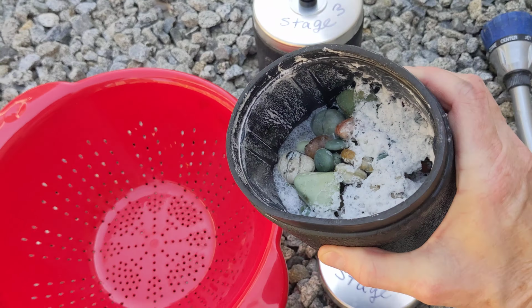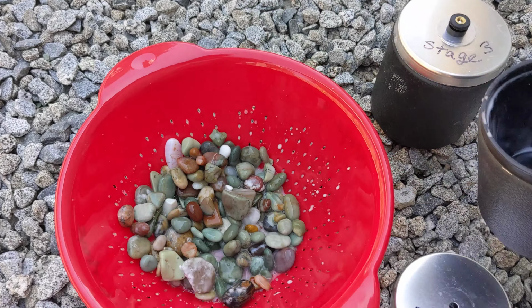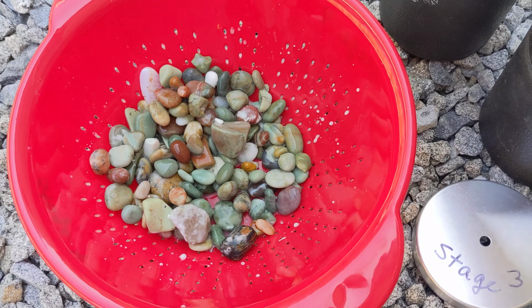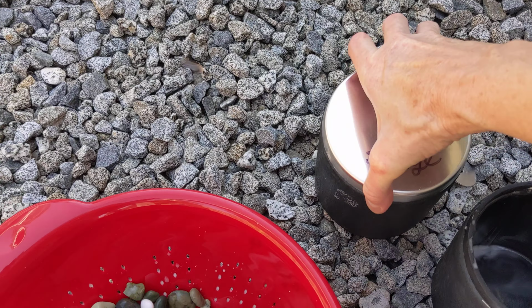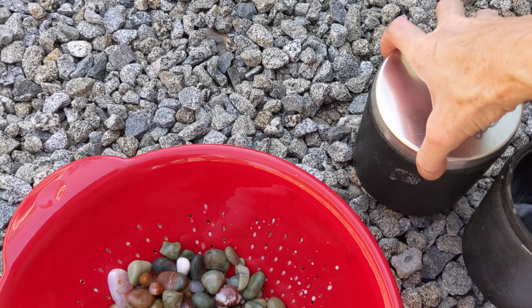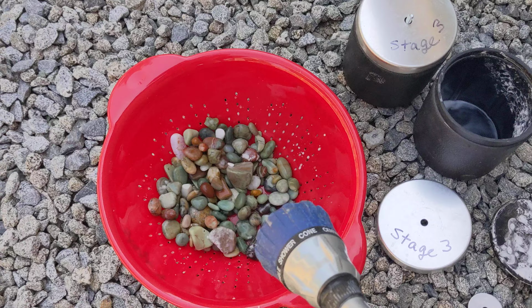So here's one of the bits here. That's the borax soap. We've got the other one here. Let's go ahead and do this.